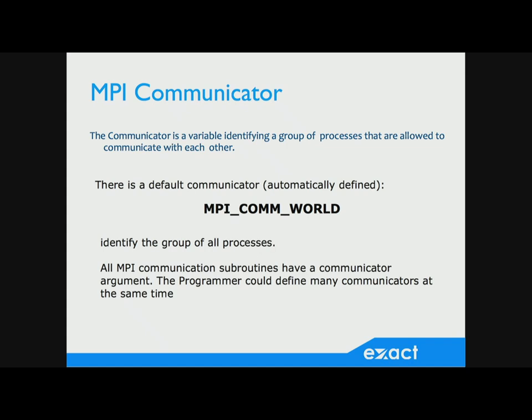Well, a better approach would be just to say, okay, instead of writing all, let's actually collect the information on one node, on one core within the node. Let's collect all the data here, do the same here, and then ask this guy to write half of the file, and this guy to write the other half of the file.